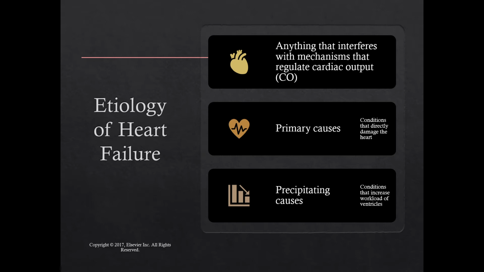Preload, which is going to increase the workload. If they have hypovolemia, that's going to do the exact opposite. If they have nutritional deficiencies, that's going to decrease the ability of the heart to function properly. That increases workload. If they have pulmonary embolism, that increases the workload to pump blood in the lungs.